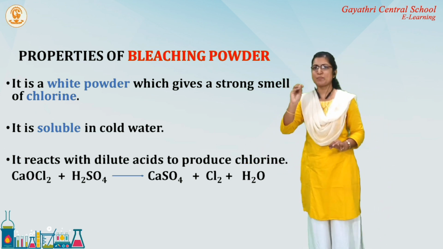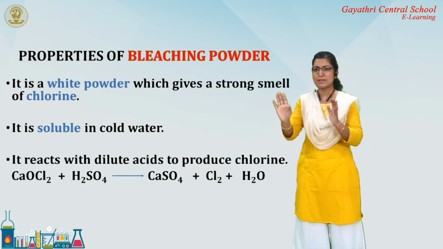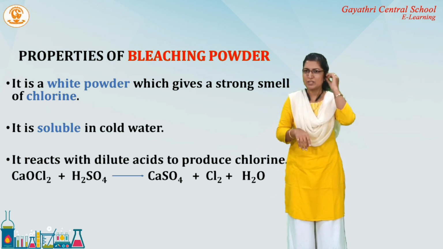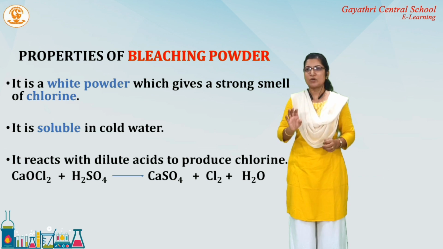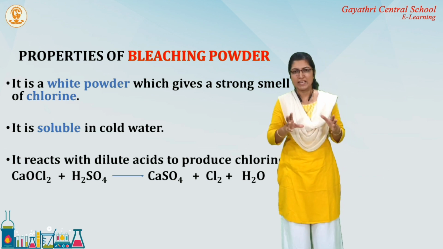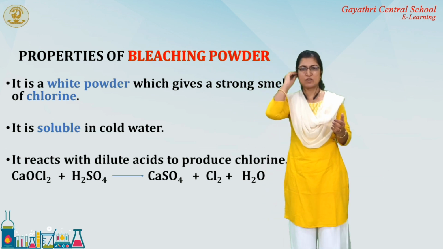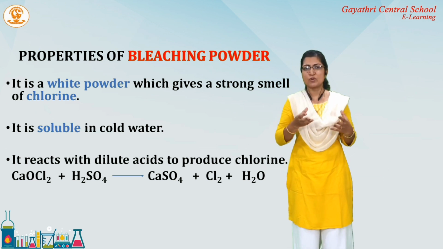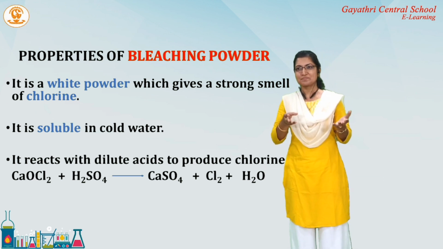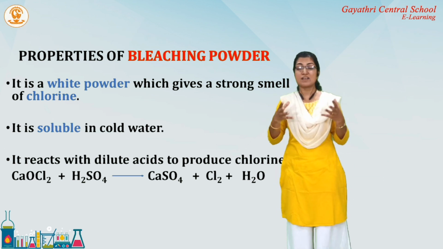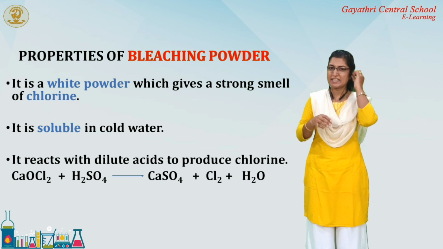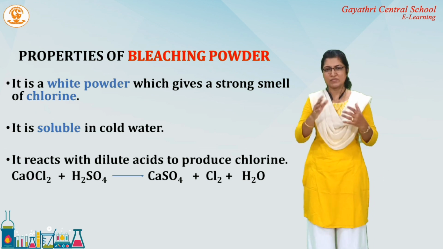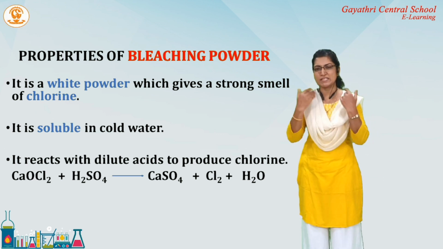So these are the properties: bleaching powder is a white powder, it is soluble in water, and it reacts with dilute acids to produce chlorine gas, and we can store this chlorine gas as bleaching powder, isn't it? Because chlorine itself is difficult to store, and that is why it has a very distinct smell of chlorine. Have you smelled bleaching powder? Yes, a strong smell of chlorine you will get, isn't it? Immediately it will release the chlorine gas and the lime will be left behind, because chlorine is very reactive, it will just leave off, okay?